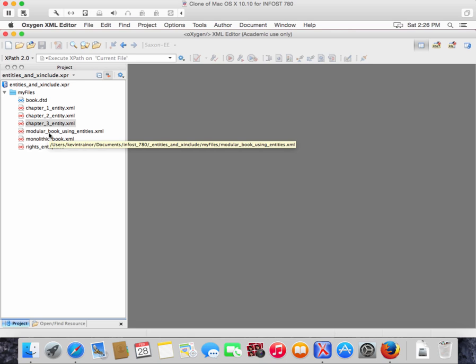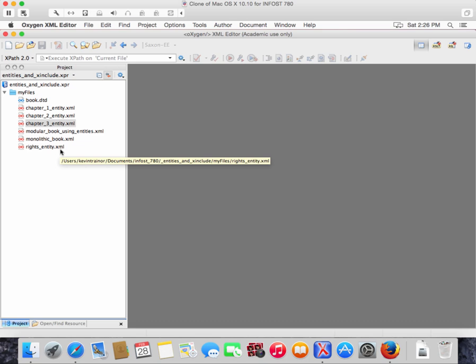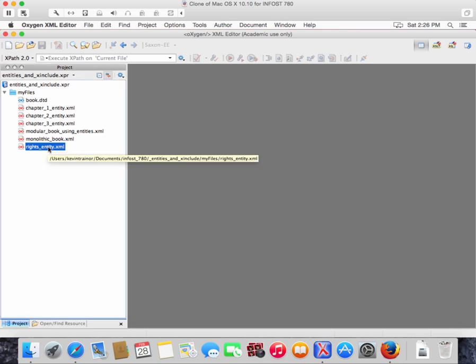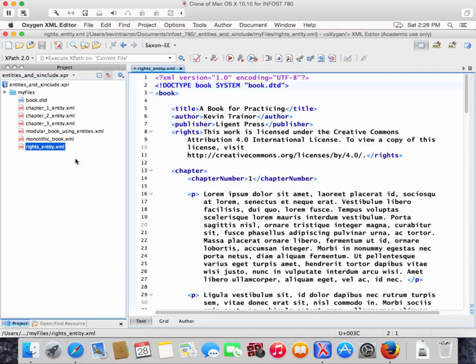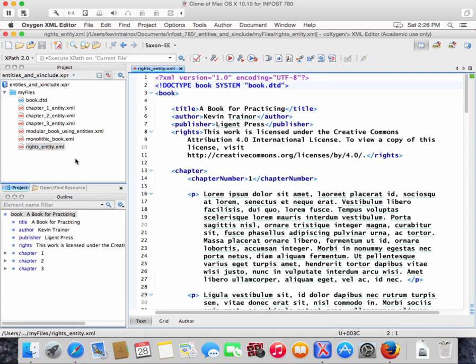Okay. Well, let's work on the entities first. So let's use this rights entity. What should be in that? Let's open it up. Sorry. I keep thinking I'm going to be able to double click on it, but I've got my virtual machine problem. And what's going to be in it? Is there going to be an XML declaration? Well, technically not, okay?